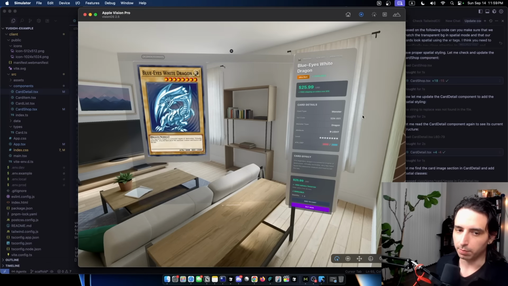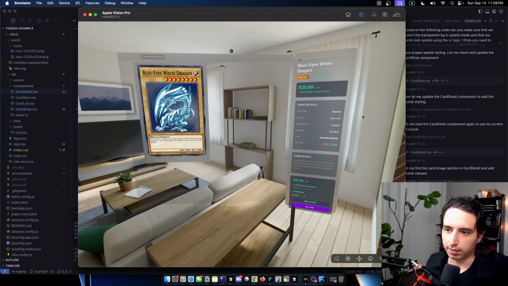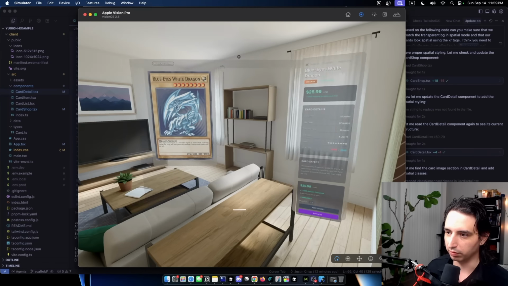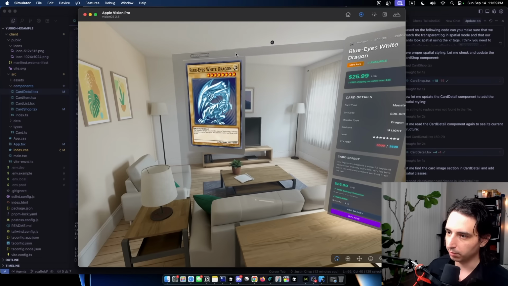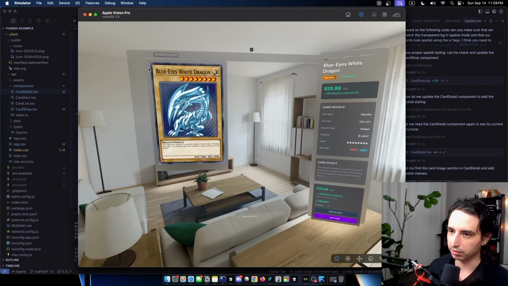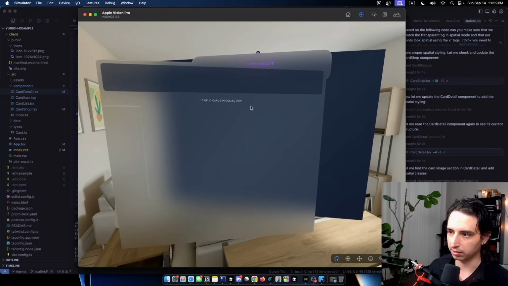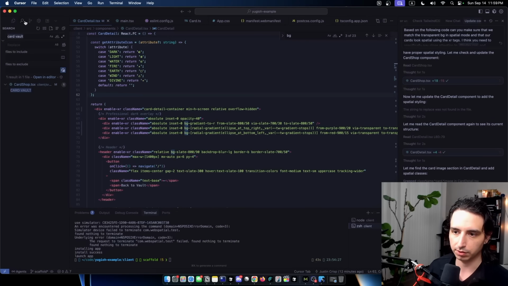Okay, so a little bit of the issue as to why we actually had the background color still appearing, and we weren't getting a transparent look, was because we were putting our background color styles within the actual class itself. I'm just going to remove it, and you can see now it's nice and clear. There is some other stuff, like the shade doesn't necessarily need to be here. I think it looks kind of cool though. So let's go back to the vault. And I think we can apply some fixes here because we're doing some rotation stuff that's making this a little bit wonky. So let's go ahead and find the rotate.